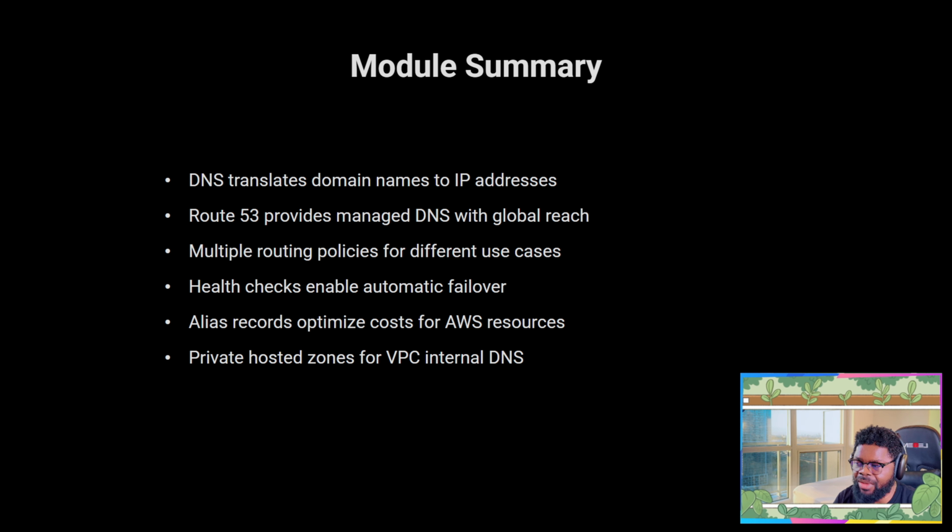We saw health checks. We didn't really see failover, but it's the same. You have a primary, you put a health check, and if that health check fails, it basically switches traffic to the failover, right? Alias record, we didn't use any example, but we could. We could still have tiktok.brainy.cloud point to an AWS resource, which in this case may be a load balancer. And private hosted zone, we played with public, but you can also have private. Private is basically VPC bound, for internal DNS traffic. That brings us to the end of the class.